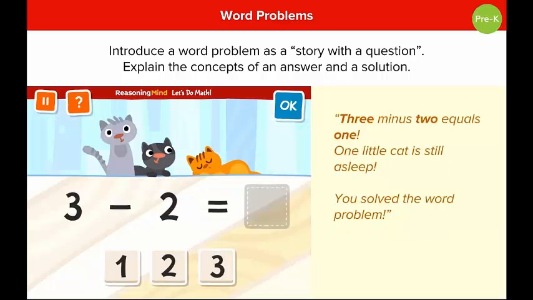And then once we have the picture, that's like a problem statement in pre-K and in K. The quote-unquote problem statement of a word problem is always just a picture. And so 1 little cat is still asleep, so they make the equation 3 minus 2 equals 1, which we call the solution to the word problem, which is, at least in pre-K and K, always a single numerical equation. And then we say you solve the word problem.